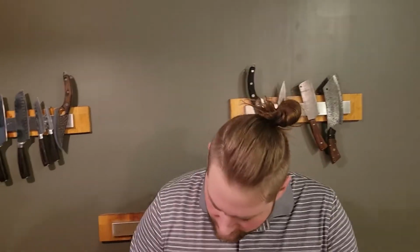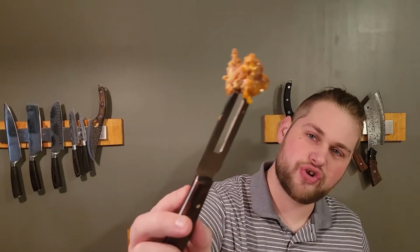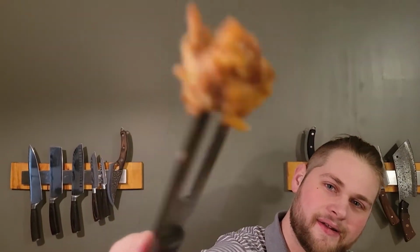Now, this is my first time having the better than great meatloaf, guys, so that tomato paste is just... It gives it a really amazing flavor, doesn't it? Oh yeah. And you still get that crust, too. You see the crust from the outside of it? Yep. Kind of gives it a nice crunch. Absolutely. And you just see the juice dripping off of that thing. Perfect. 10 out of 10 for meatloaf.